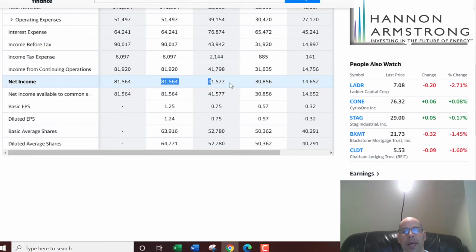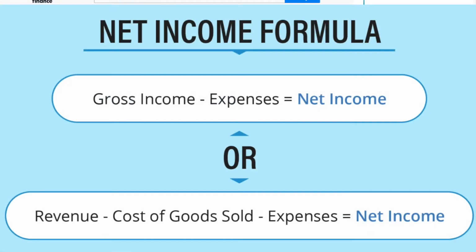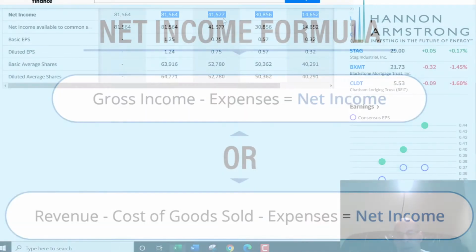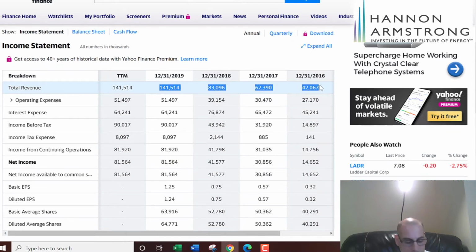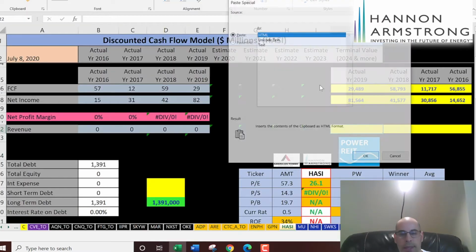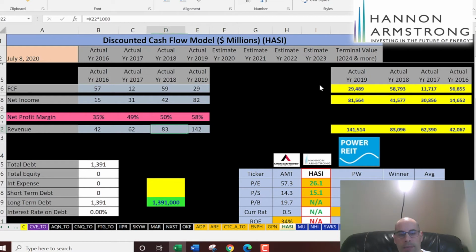Now I'm going to pull the net income on the income statement, and this is the profit and loss for the company. And we also need the revenue, which is on the income statement, and that's the sales for the company. And the sales are just the rent and lease payments. And as you can see, the numbers look pretty good. They're all positive and fairly consistent. And it looks like the net profit margins have been increasing each year.